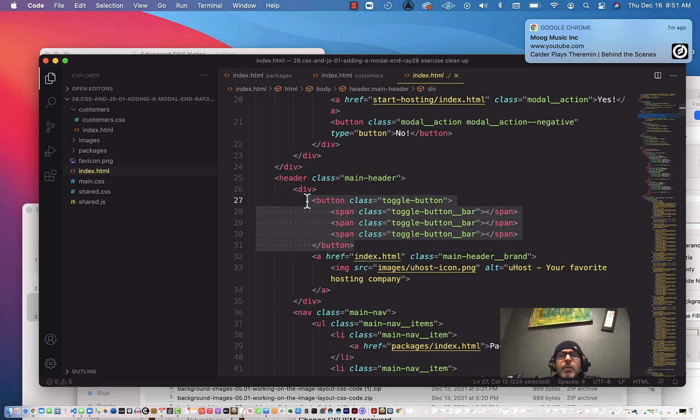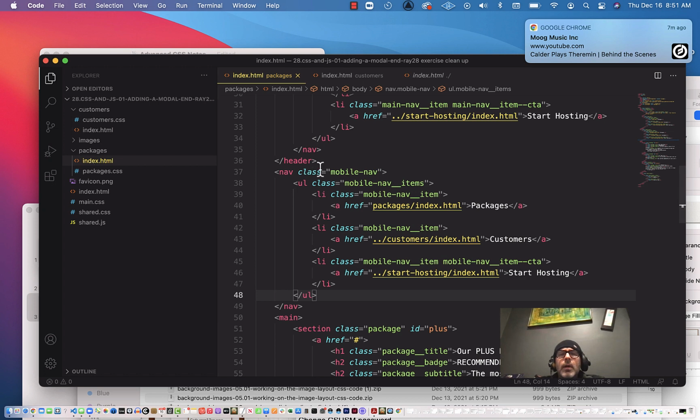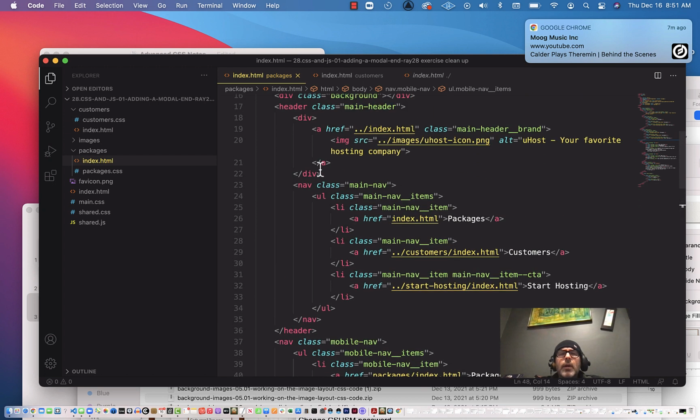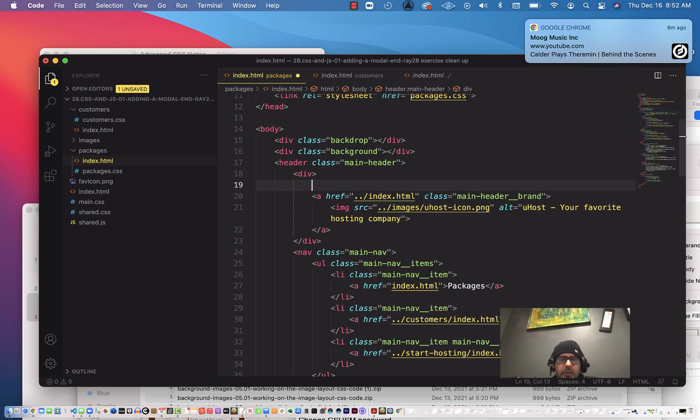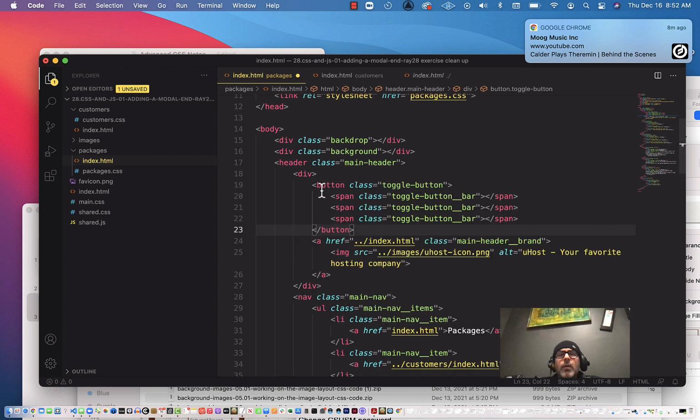So this gets copied. So header class main header div. Header, this is up here. And after this, before this, so that's where that goes.